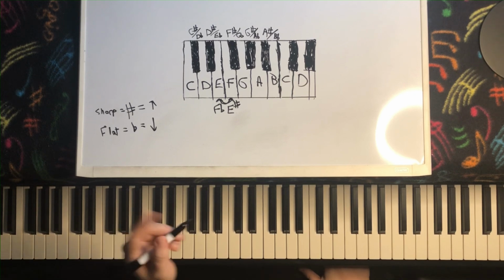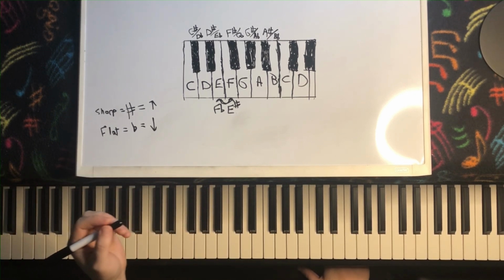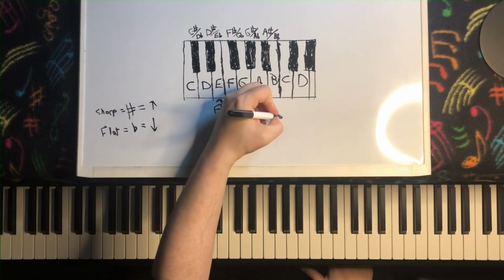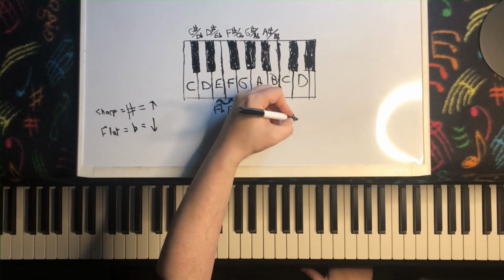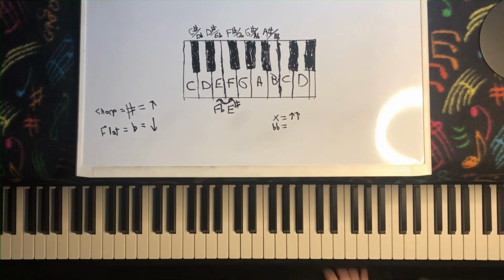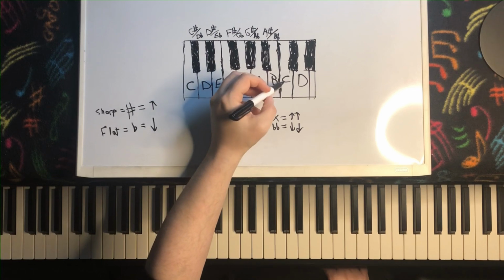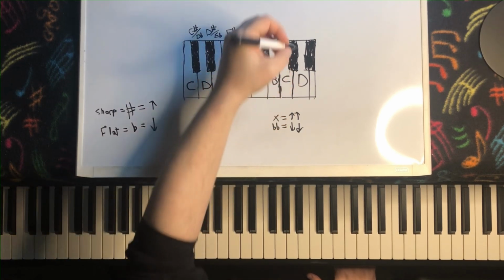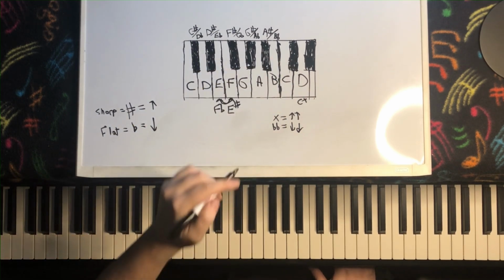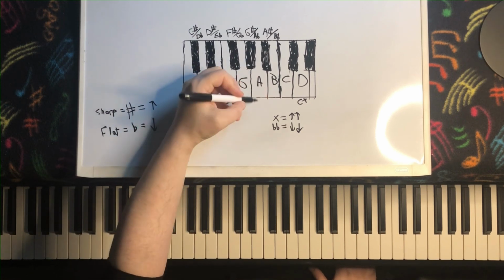Then one last thing that you don't really need to know, but it'll pop up way, way down the line, is there's such a thing as double sharps and double flats. If I have a double sharp, it looks like an X, and I'm going to go up twice. They didn't do anything as clever for the double flat. It's just two flats, and we're going to go down twice. So C could go to C sharp, but then if I sharp it again, I could call this note C double sharp. Or B, I could flat it once to get B flat, or if I flat it again, I end up here, and that's B double flat.